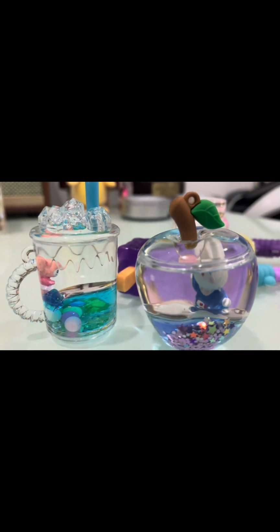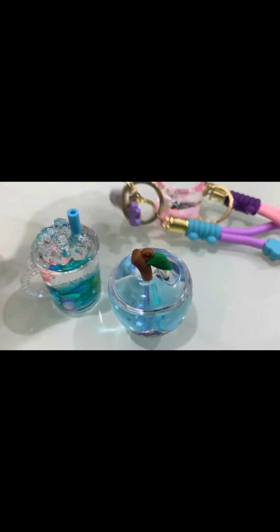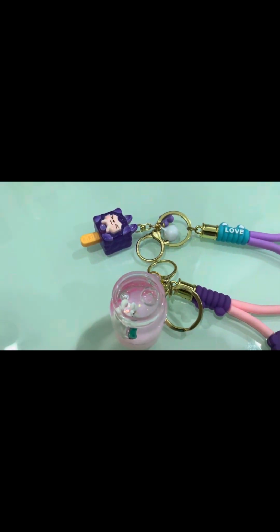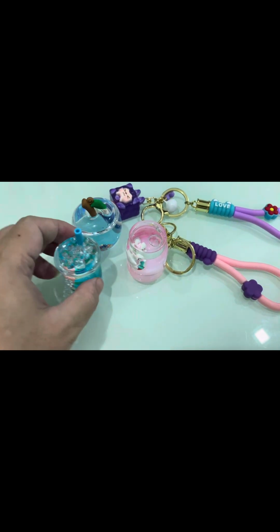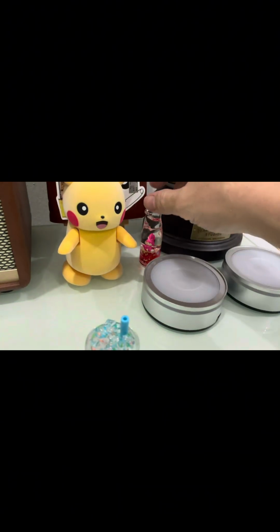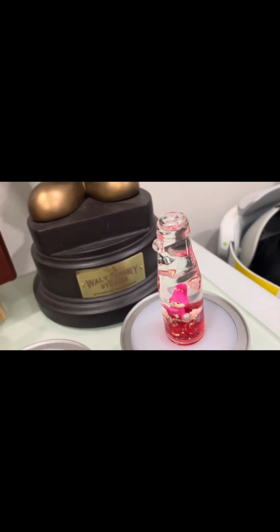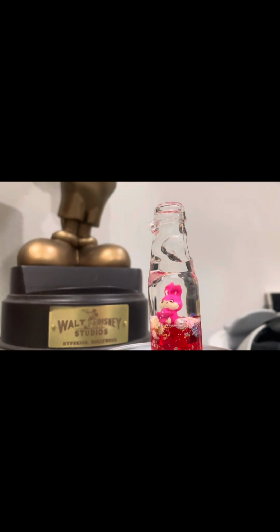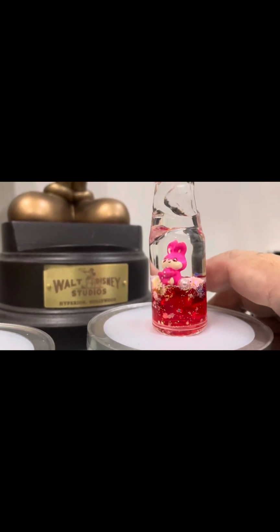Okay, here are my mini. So there's two key holders and two deco. Did I show you guys this? Okay, it's like that. Bottle in the shape of the bottle.